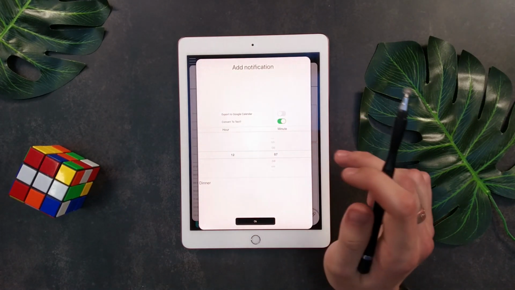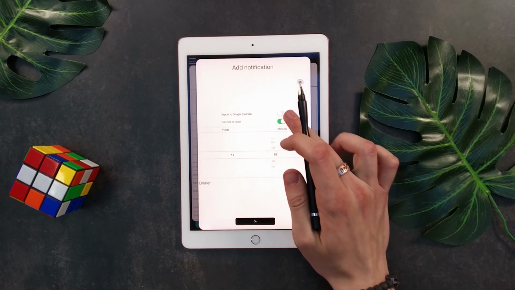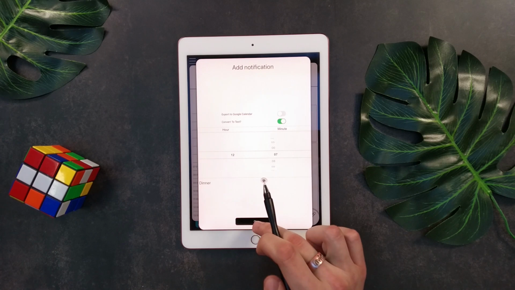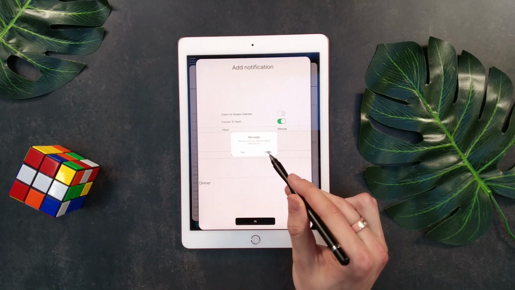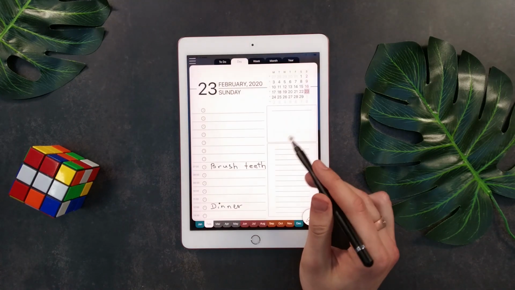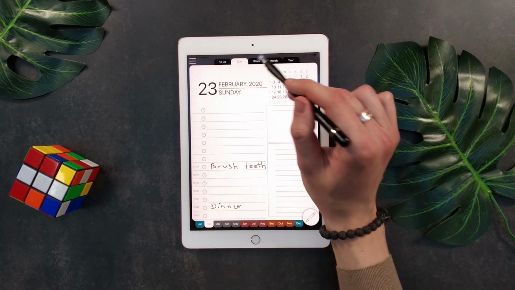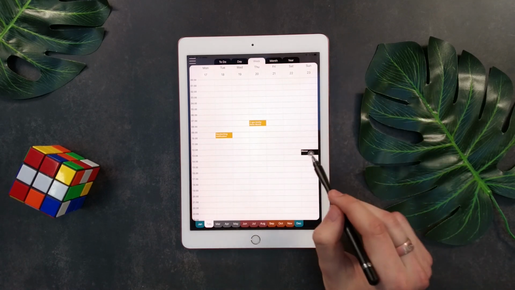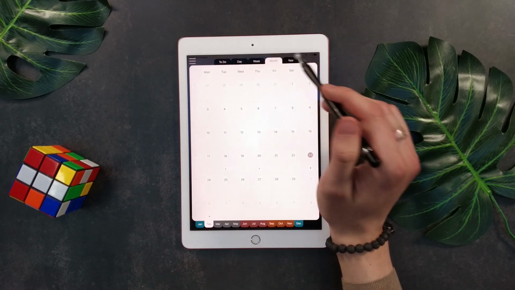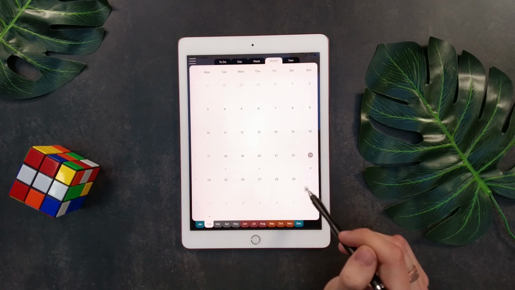What is more, I can export my events into Google Calendar. For now, I do not really need this, but this function is available anytime you wish. We are pressing OK. I'm sure I want to add the notification. Let's press yes here. And here we have a notification added, and the time has changed into a dark one. So if I move, for example, a week ahead, I have several notifications and the dinner has come up right here. And I even have a special note, marked dark, for this month.